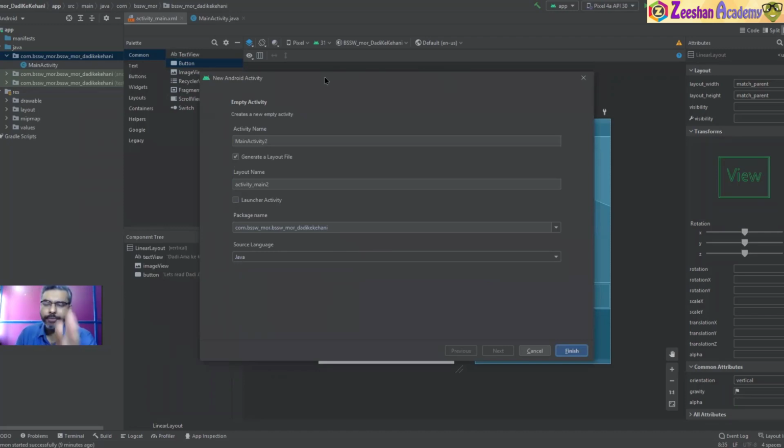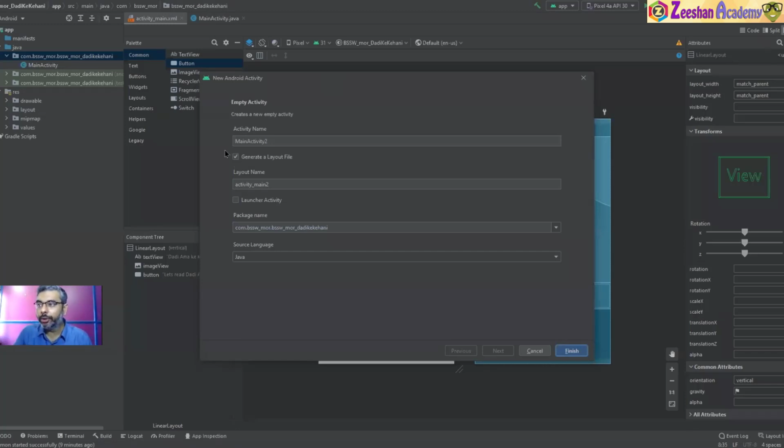As soon as you click on it, the new activity window comes up again. Now, what do we mean by a new activity? In Android, once you have an activity, that's one screen. If you want to add a second screen, that's considered a second activity. So when you start, you get one activity, which is called activity_main. But if you need a second screen, you need to create another activity. A third screen, another activity. A fourth screen, another activity. 5, 6, 7, 8, 20, 25, 40. However many screens you want depending on your app, you basically create that many activities.